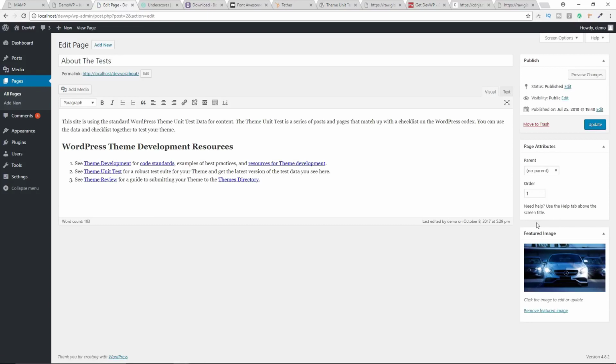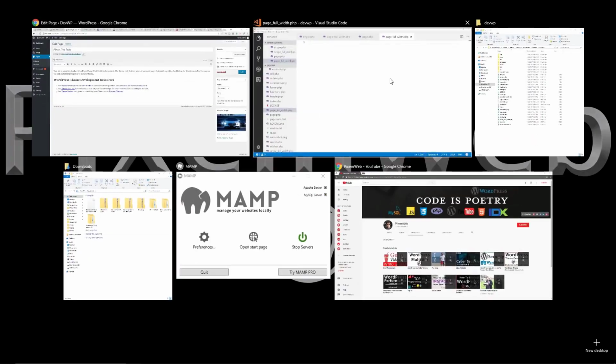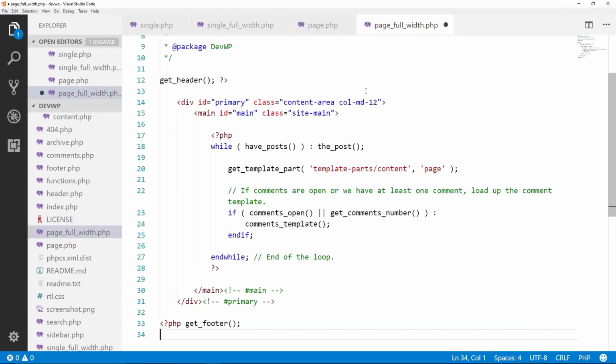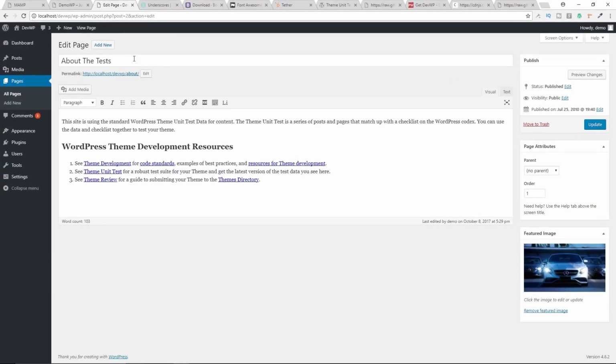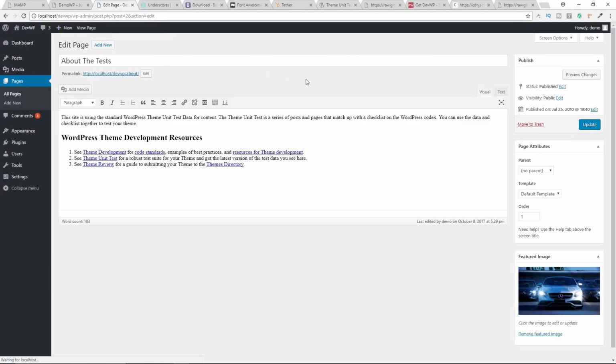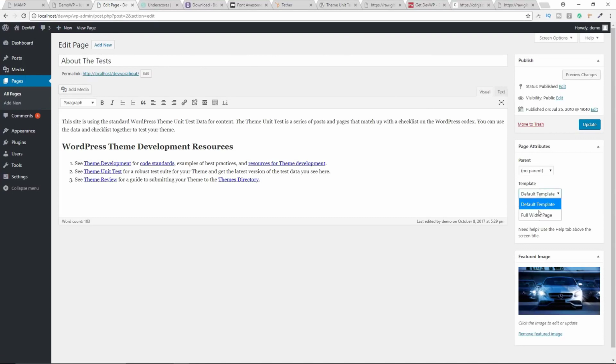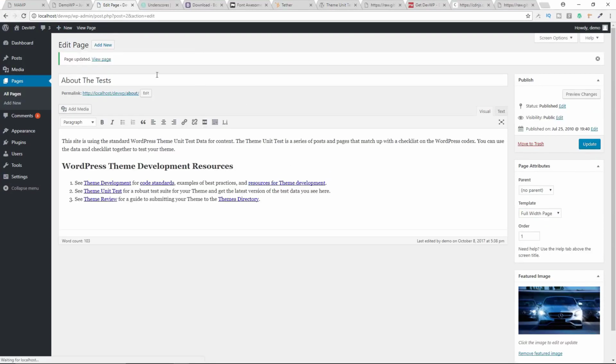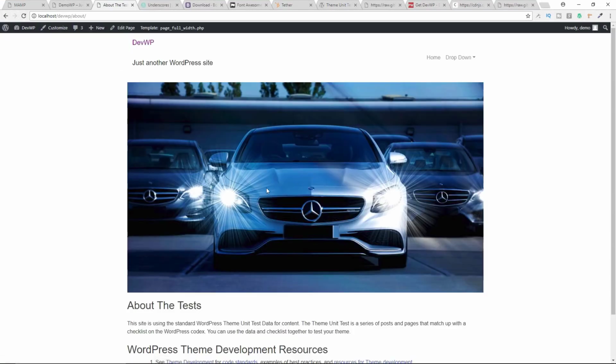We don't have the template option there as well. So we'll go back here, we'll paste, save, go back, and refresh. And now we have the template option there. Update, view page, and now that's full width. So that's an easy way to get it done.